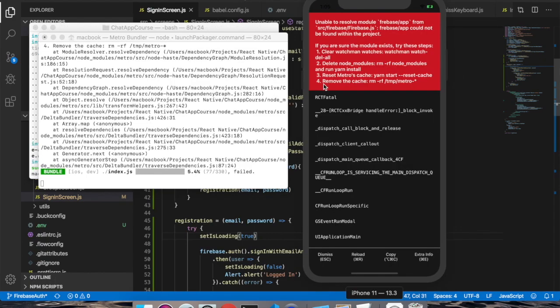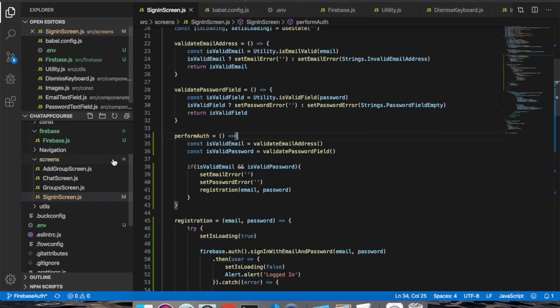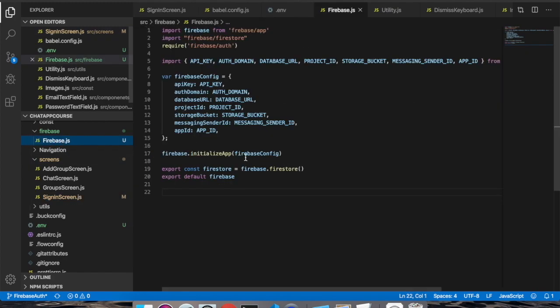This error here, I guess it's in Firebase app, and it's saying unable to resolve module firebase/app from firebase.js. So we need to go to the Firebase class here.